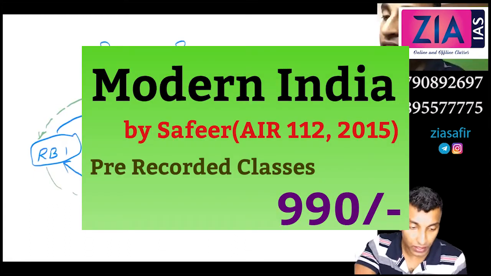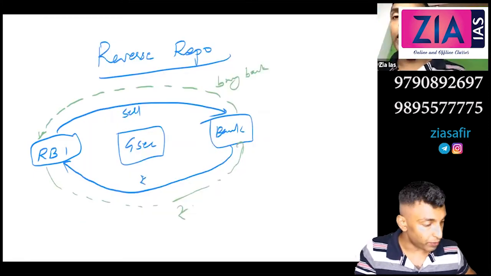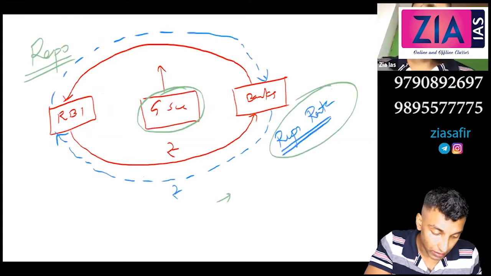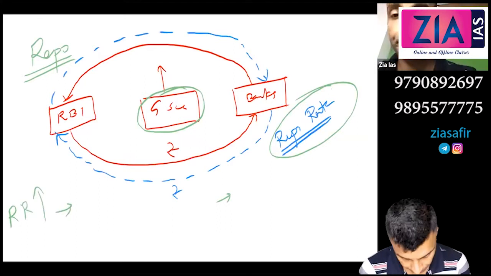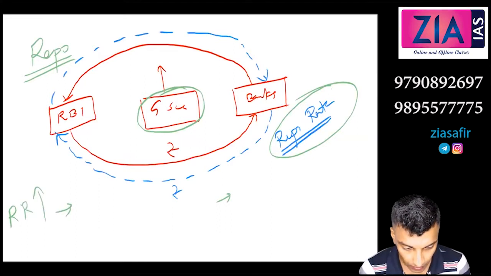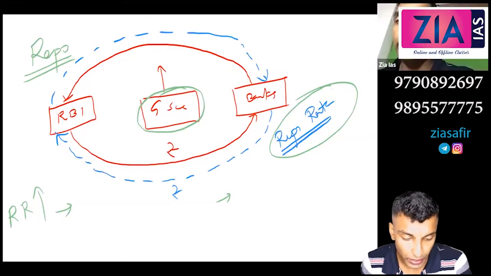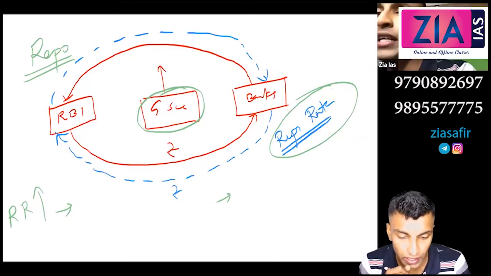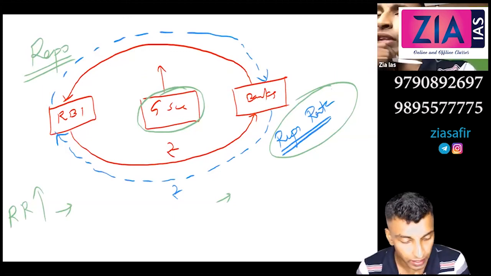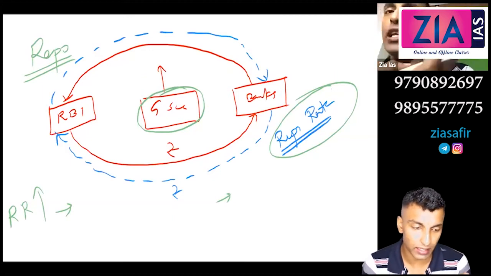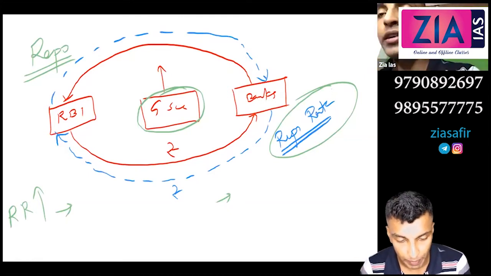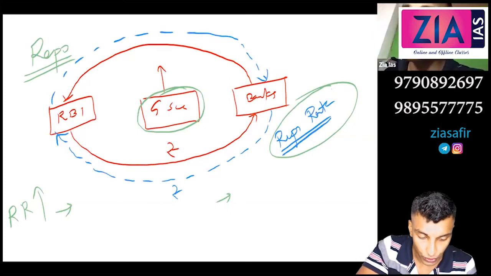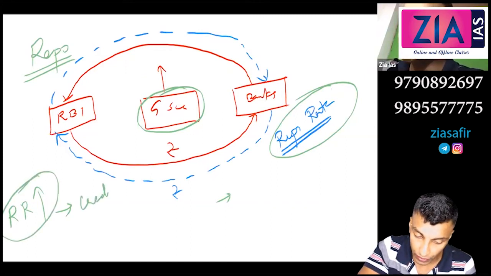Okay, I missed out one thing over here. When we talked about repo, repo rate increasing, what does that mean? Repo rate increasing means how will it affect the money supply? The money supply will reduce. Yes, you can see here, repo rate increasing, do you think banks will borrow under repo? If interest is increasing, logically you can think the borrowing will come down, right? So banks will borrow less, so banks will lend less also. Credit creation capacity will come down. So banks will get less money because of the increase in repo, so credit creation will be less.